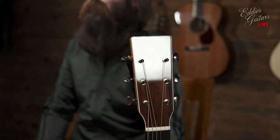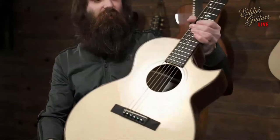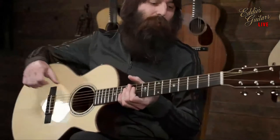That's a really, really good one. Yeah, that pops. Sure does. And standard neck treatment on this guitar.